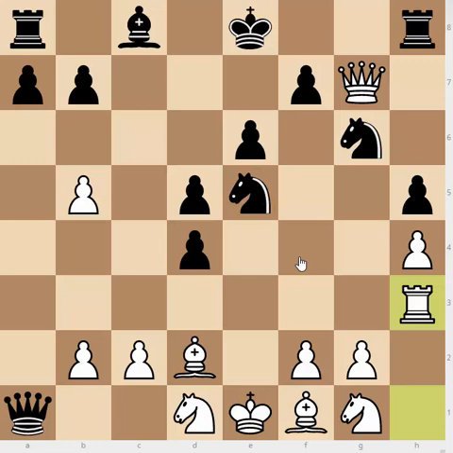Now, Sokolsky here tried to pretend as if nothing was wrong and played bishop to g7. This is actually making his position worse. What he needed to do was play rook to f8 to make sure that the rook was protected, and that would allow this knight to maybe move at some point. This bishop to d7 move is awfully optimistic and really underrates white's pressure.